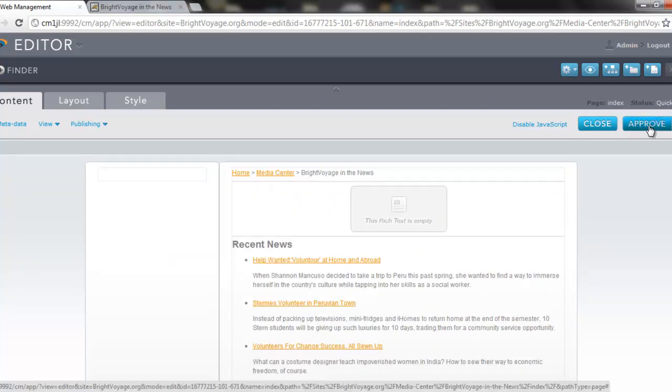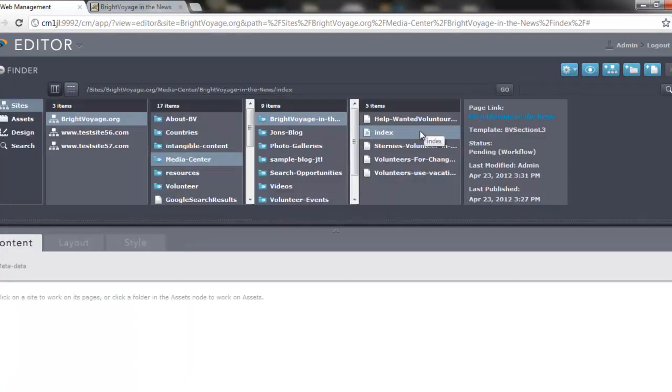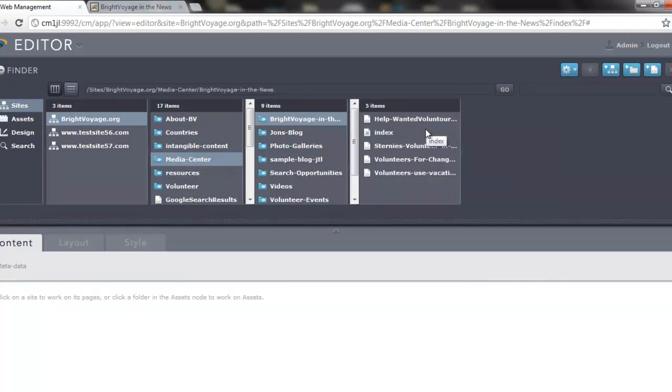Now that the list is configured, all you or your users have to do is create a new page within the folder that we defined.